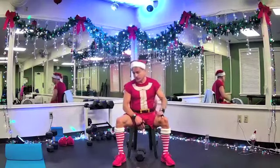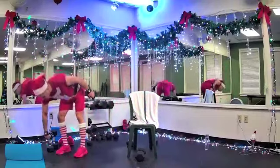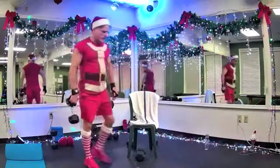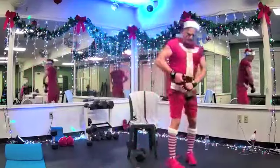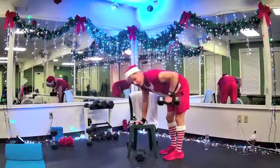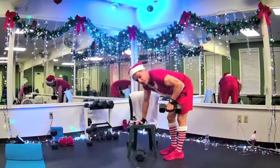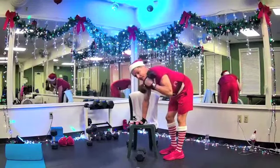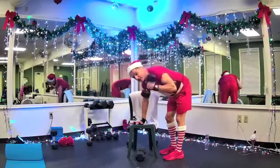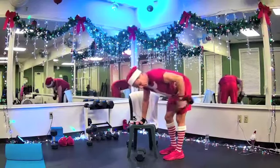A couple of options for triceps. You could use a similar stance to what we did for our rows earlier. Just kick back. Now, if you're doing this one, be careful to control the weight. Don't let it swing forward. That's not an exercise, that's just momentum. You're going to stop when the knuckles point straight down.